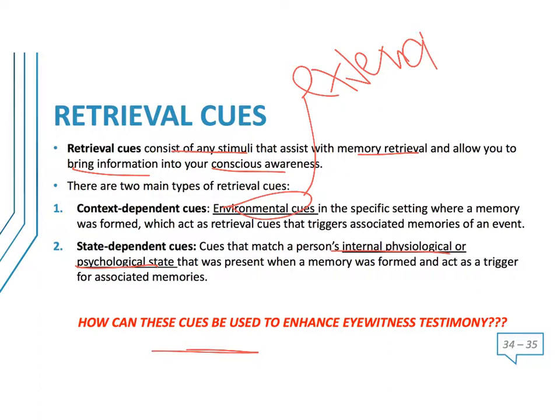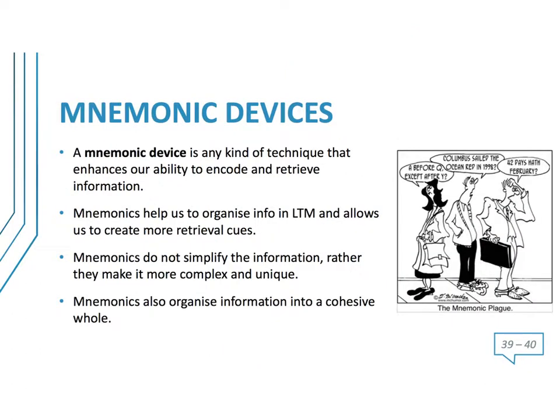So what I normally do with this content is teach the theory and then get the kids to apply it back to eyewitness testimony, or in the context of learning or enhancing examination skills. I get the kids to think about strategies that they could use when they're studying for their exams. So the last little thing that we're going to look at is mnemonic devices.